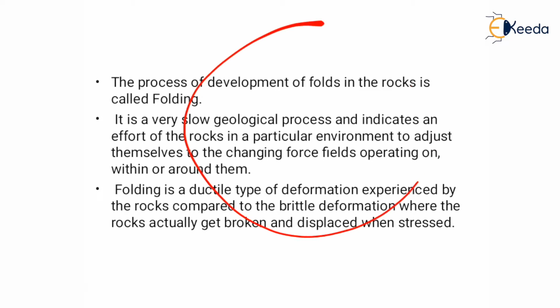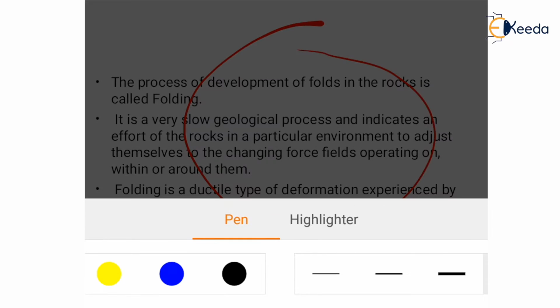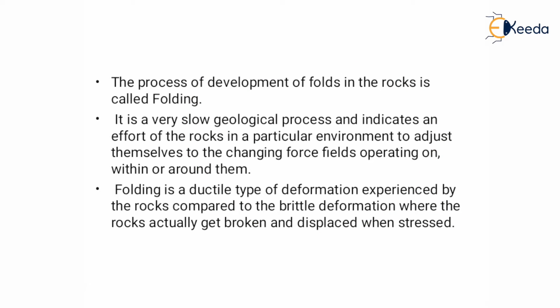See, next, the process of development of a fold in the rock is called folding. So the whole process of development of a fold is called folding. It is a very slow geological process and indicates an effort of the rock in a particular environment to adjust itself to the changing force field operating within and around it. It is a very slow geological process, not a very fast process, and it indicates that the rock can sustain the particular load or changing environment.